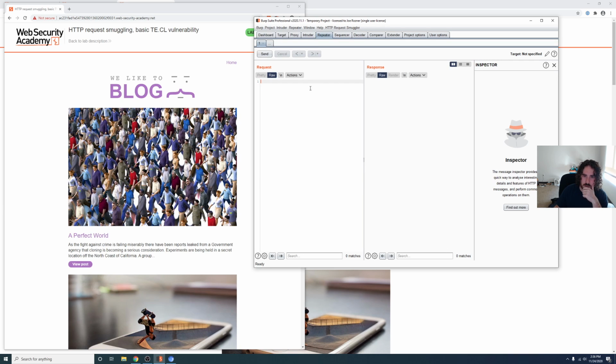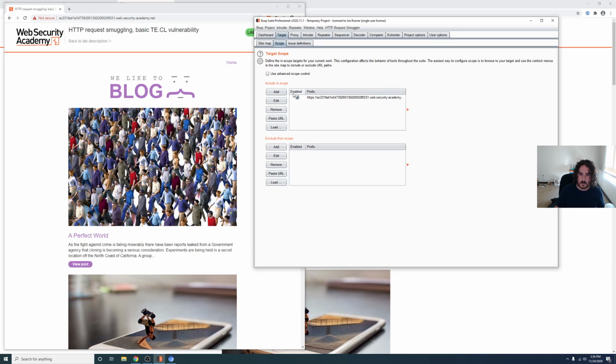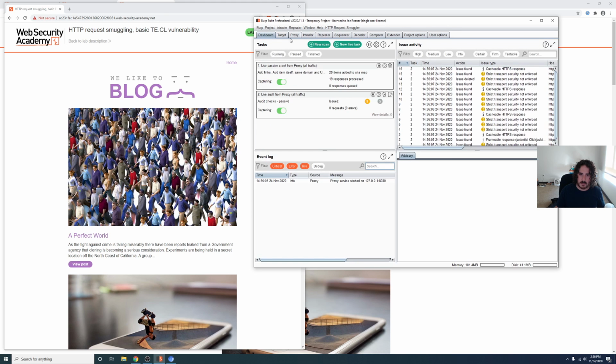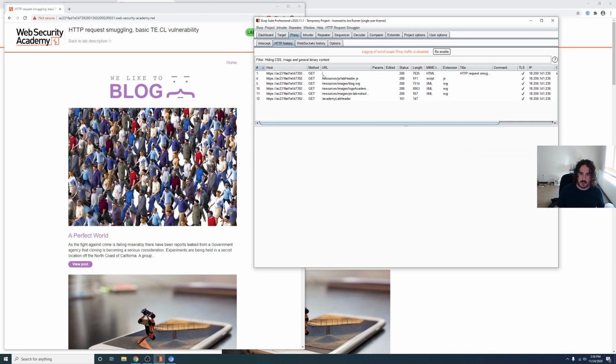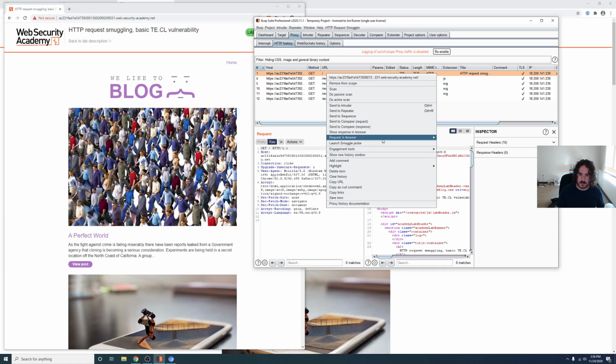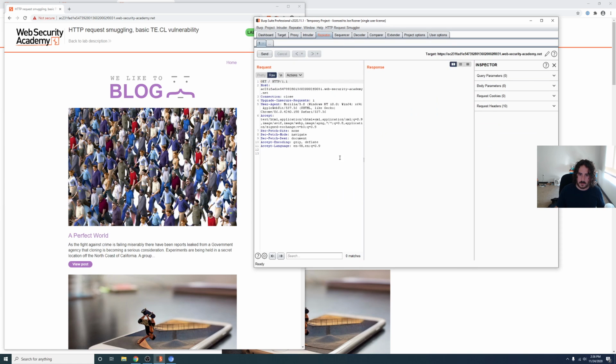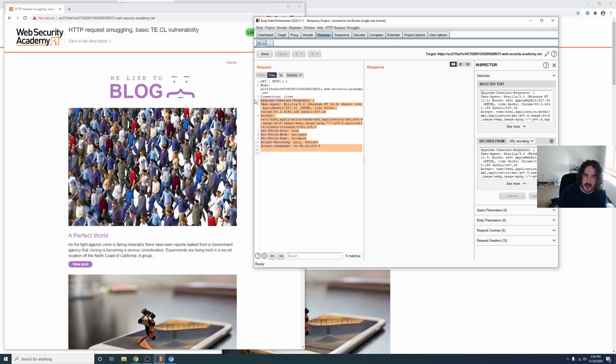All right, so yesterday we were working on Repeater, and we basically got some requests built in here. What I'm gonna do is head back to here, and I'm going to send to Repeater. And I'm going to get rid of basically all of the stuff here that we don't really care about.